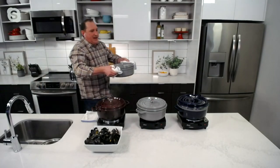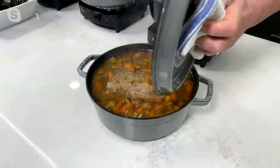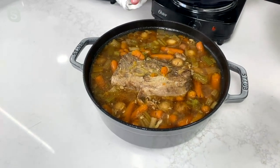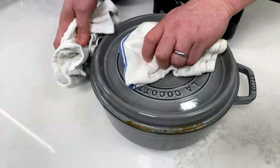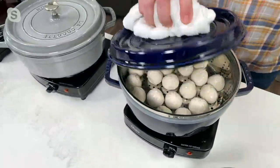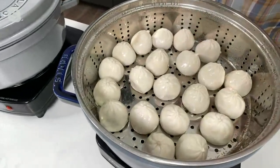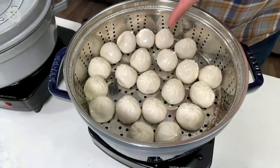Here we go. Let me set this down and we can see that there's a wonderful roast I did at a low temperature — 275 degrees for a handful of hours. It is just fall off the bone. It's delicious. So you can still use it that way. But another thing I love is these soup dumplings I bought in Philadelphia. Each one is filled with soup. You want to steam them — you don't want to bake them or microwave them. Steam them. Now you have the perfect steaming vessel; it's just water underneath the steaming basket.